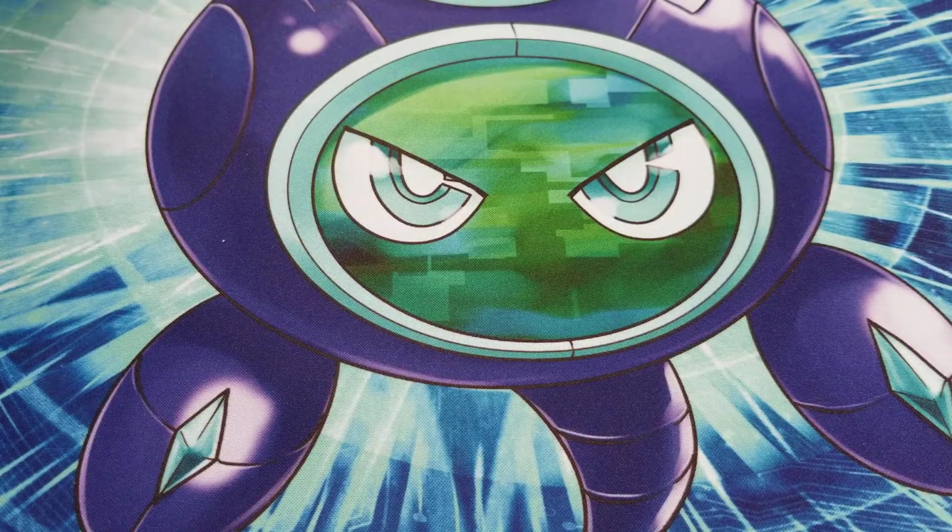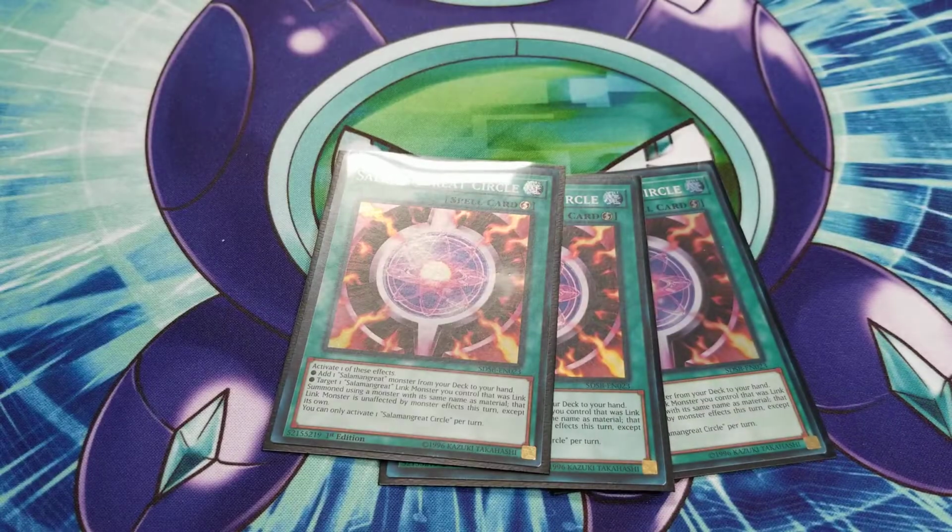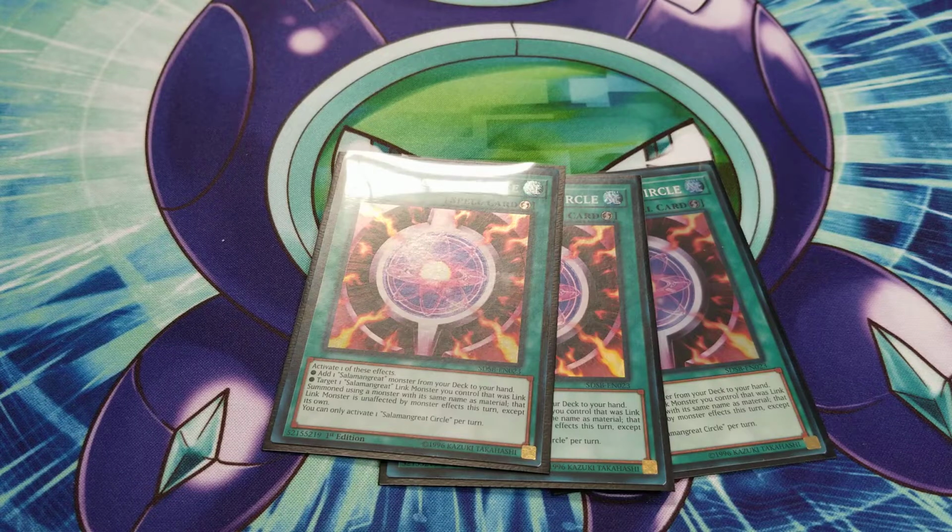Okay, that is it for the monsters. Now for the spells. 3 Circle. This card has 2 effects. Effect 1, you can search a Salamangreat monster and add it to your hand. As a second effect, you can target a link monster that was reincarnated, and it's unaffected by all other monster effects for the rest of that turn.